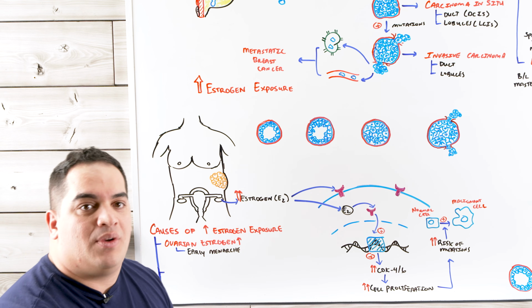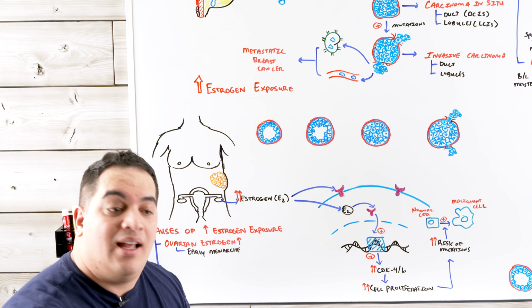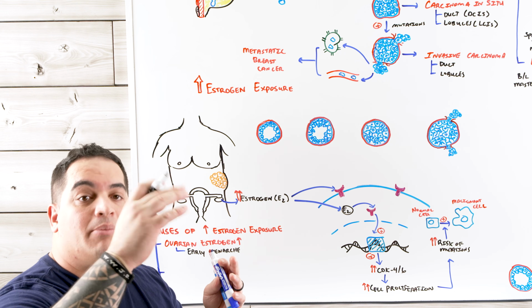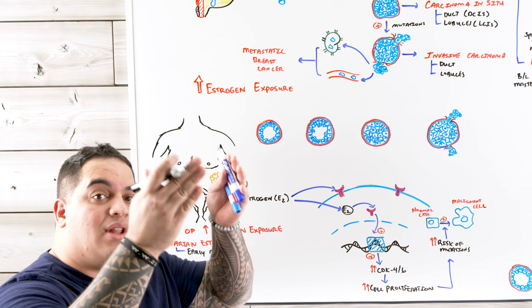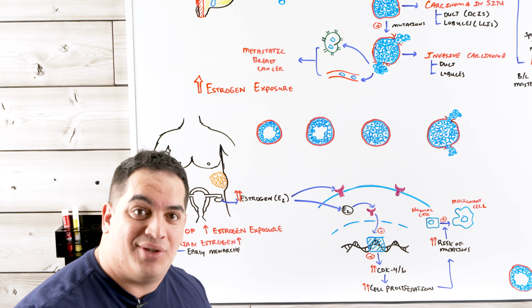If a menstrual cycle started at 11 years old and then you go into menopause at like 55, that's the amount of time that you had estrogen levels, these consistent times during the follicular period and the luteal phase, where you had estrogen levels that were up. That's more proliferation of the breast tissue. That's more chances that they acquire mutations.